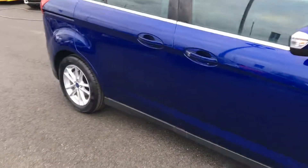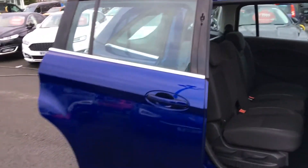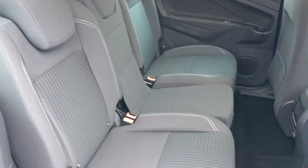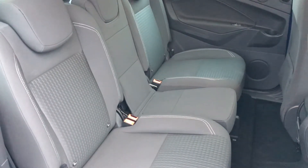We'll have a look inside the car. It's very easy to get in and out of the back seats with the sliding doors. Plenty of space as you can see, with lots of leg room to make it as comfortable as possible for passengers and children. There's also ISOFIX on two rear seats as well.